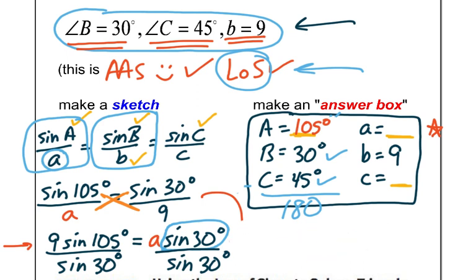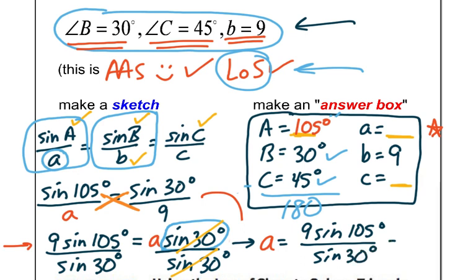All right, I'm going to move this over to the right hand side. Once the sine of 30 is divided from both sides, that's gone on the right. And I basically get side A, which is what I'm looking for, is equal to 9 times sine of 105 degrees divided by the sine of 30 degrees. Now we can put that in the calculator. And if I put that expression, you can just type it exactly like you see it. It is sine of 105 times 9 divided by the sine of 30. Okay, when I put that in, let's see what I get. Typing, typing, typing.